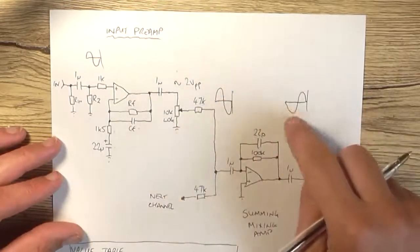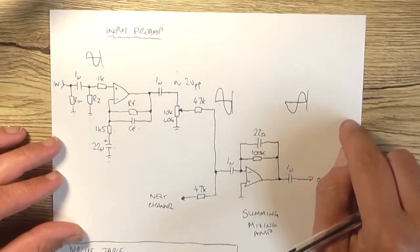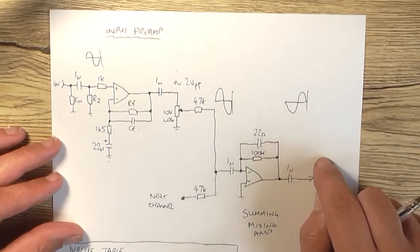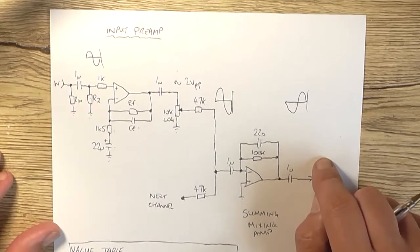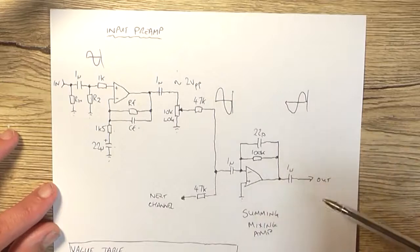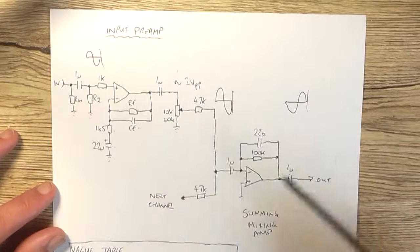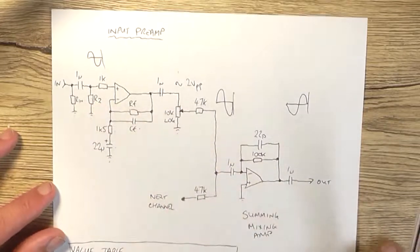Otherwise, being 180 degrees out of phase, we're going to have a 180 degree signal on the hot and a 0 degree signal on the cold, which probably won't make that much difference, but it is back to front. So that's something to keep in mind. So what I'm going to do is breadboard this all up, but the thing is we've got to work out the values of these resistors and capacitors.